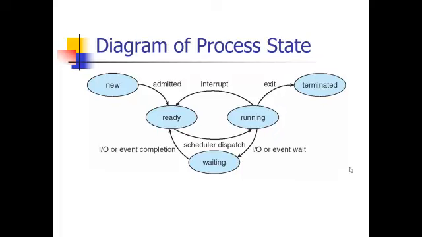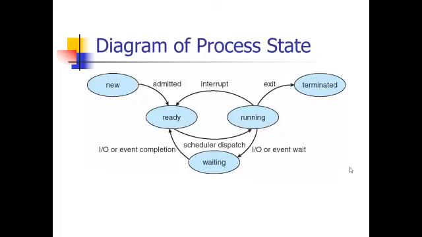So when the process is executing, then the state becomes running. That means it is using the CPU. Sometimes we can save the file, or we can take a printout, or we can copy certain information from one file to another file. In that type of event, those are input output operations.